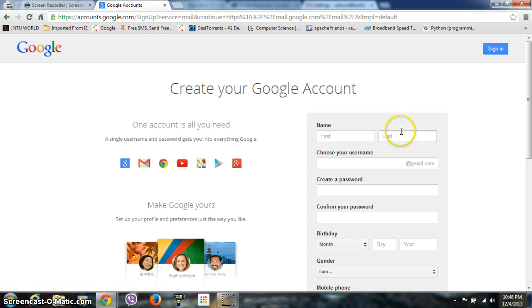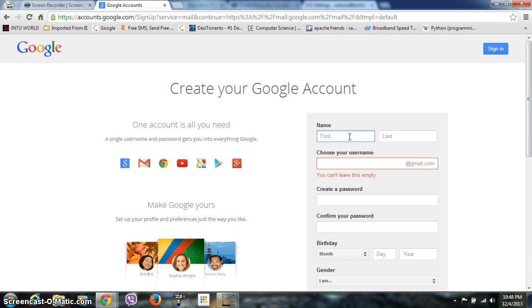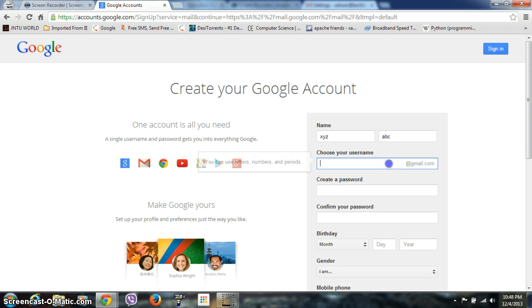Just click on the button and next you'll be directed to a page wherein you need to fill a form which contains some blocks where you need to give your details like your first and last names, and you can choose an email ID you wish to have for your account. For example, I'm giving my first name as XYZ, and here in the last name we can give some ABC. Next, if you want a username, then for example I can give XYZ and ABC.